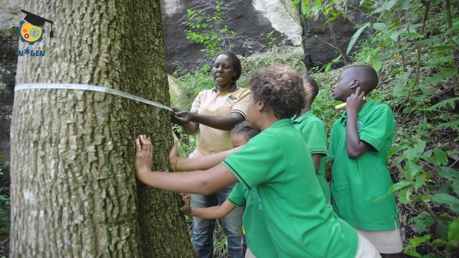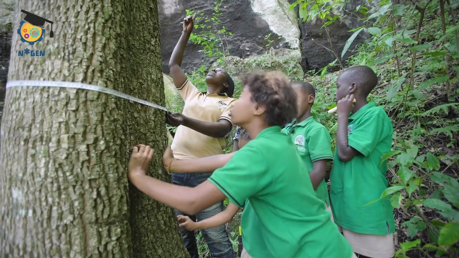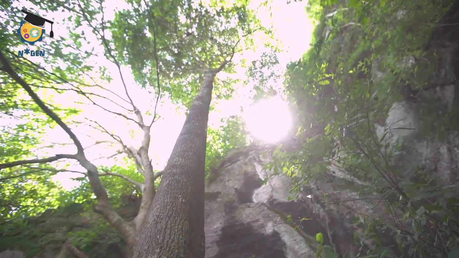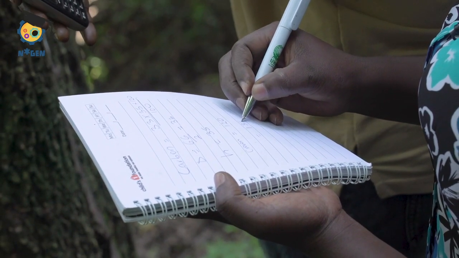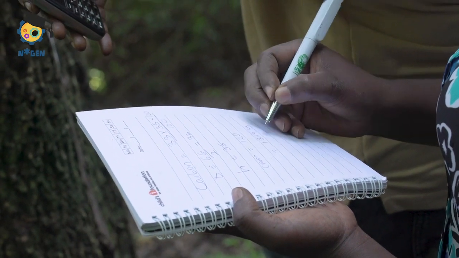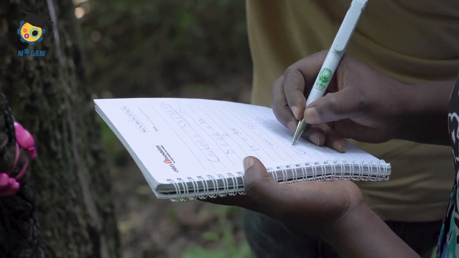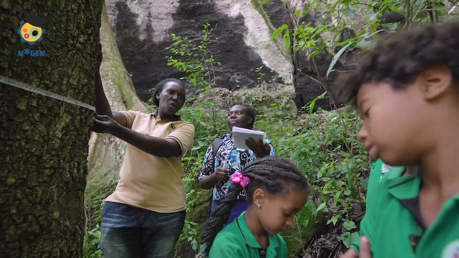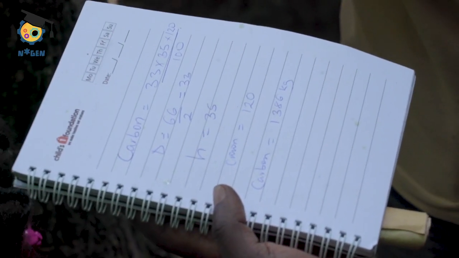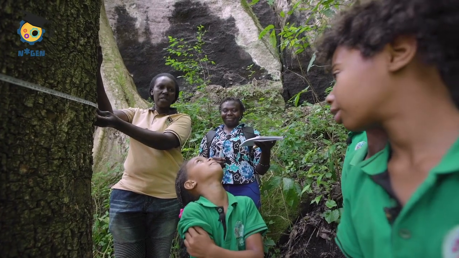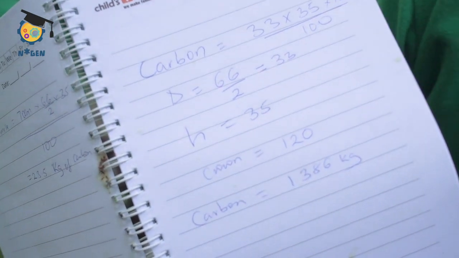So when you are measuring the carbon of the tree, you look at the diameter and the crown of the tree. Can you look up on the top of the tree? Yeah. You read here? 73. Scientists created a special way, a formula, to measure how much good a tree is doing. Lots of calculations, you see. And the result is? This tree is storing 1,386 kilograms of carbon. Is that a lot? Yeah, it is a lot. So it has cleaned the environment. So it is a very good tree because it has stored a lot of carbon.